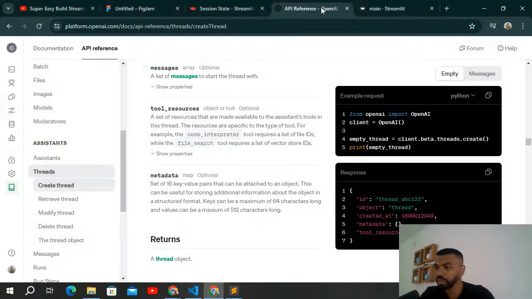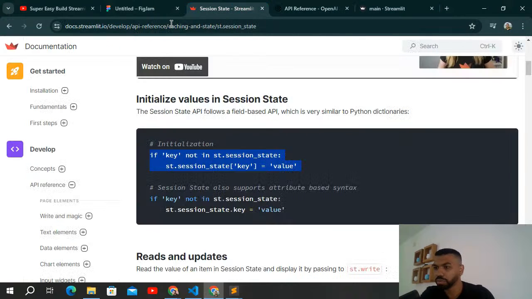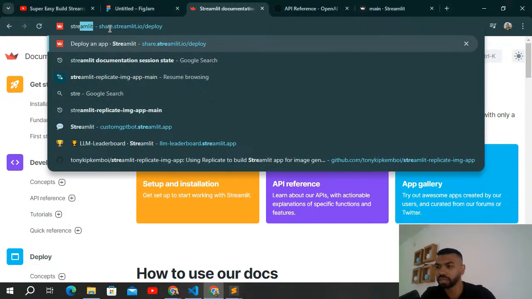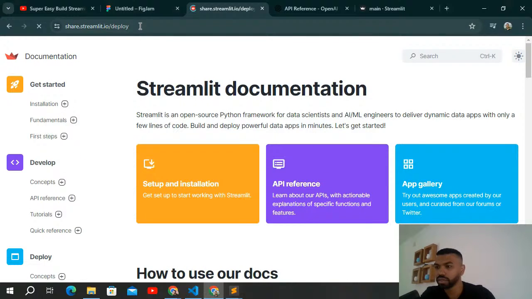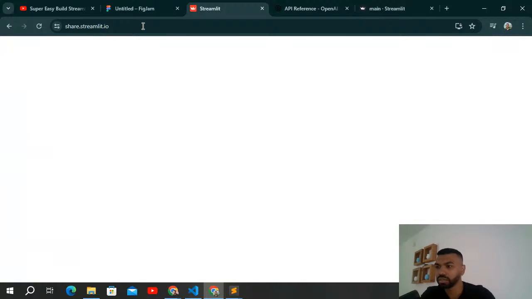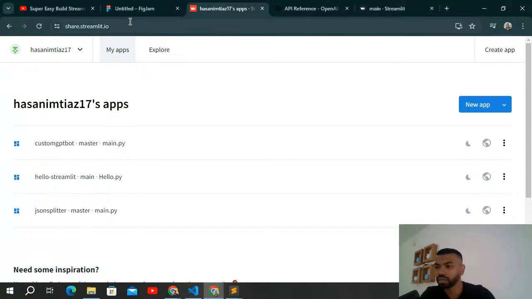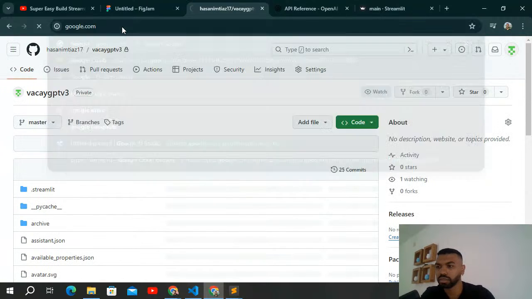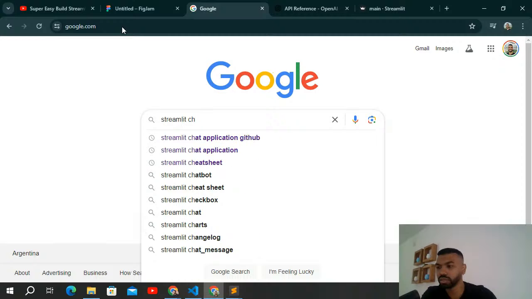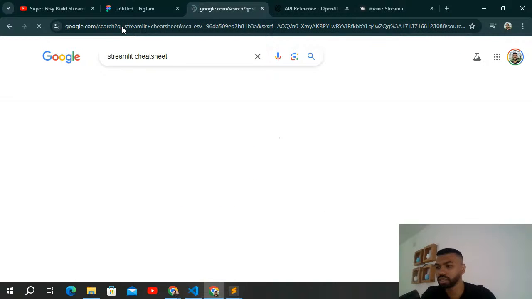Actually, let me show you something. You go to the Streamlit documentation and look for the Streamlit cheat sheet.